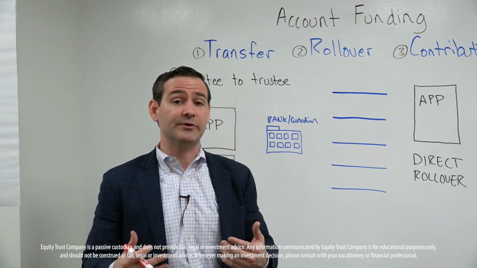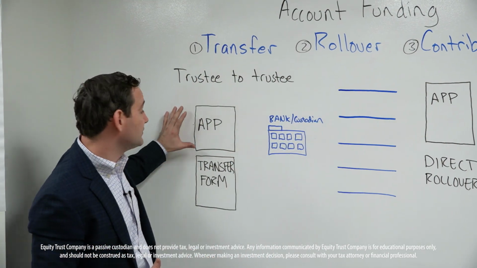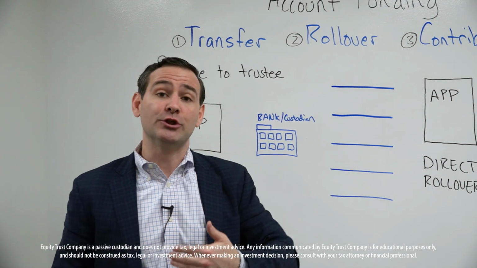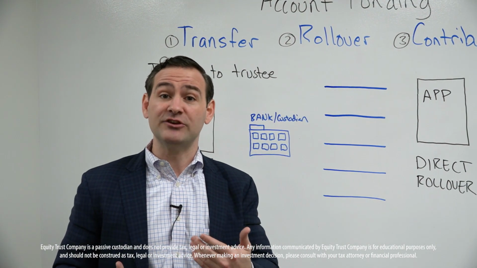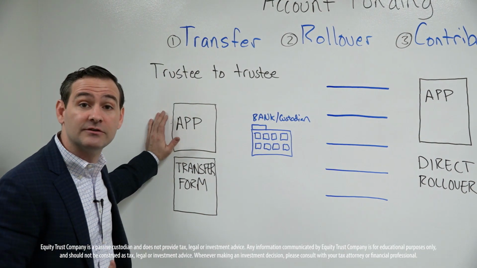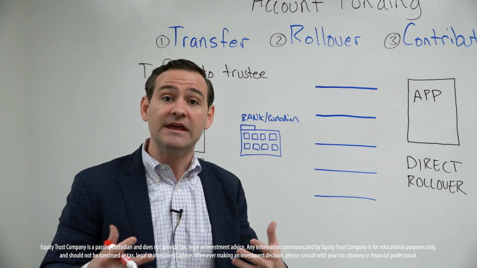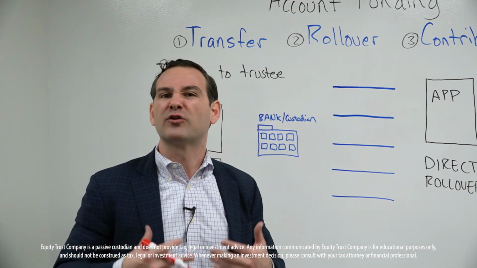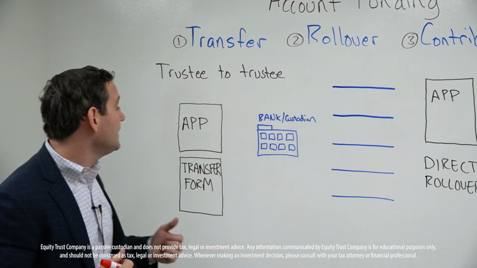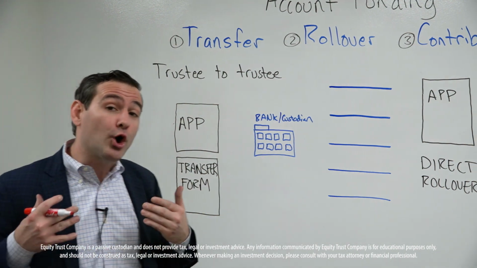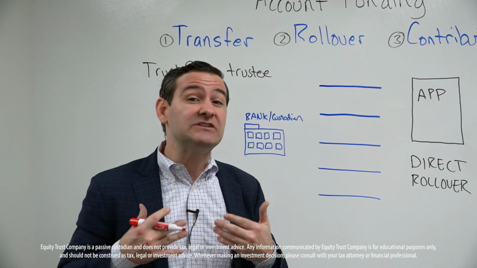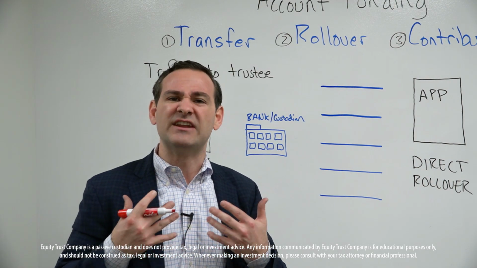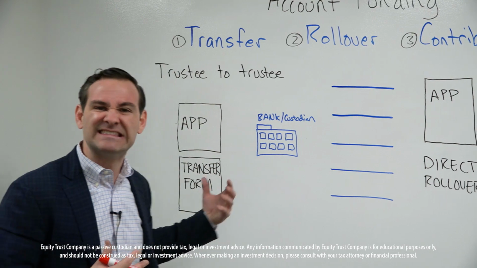Fundamentally, what do you need to do? The first step of the process is to complete an account application. Through Equity Trust Company, you can log on to the Equity Trust website and complete the account application via our electronic system and DocuSign that application, so you don't have to print and scan, email or fax documentation. Or you could also call Equity Trust directly, speak to one of our account representatives, and I would encourage you to do this. That way we could provide information and guidance on how to set this up.